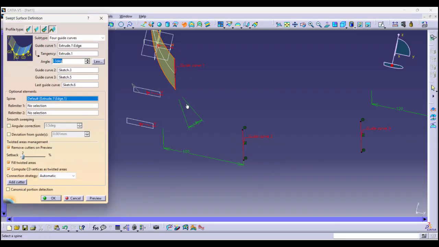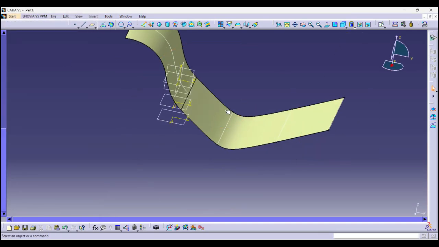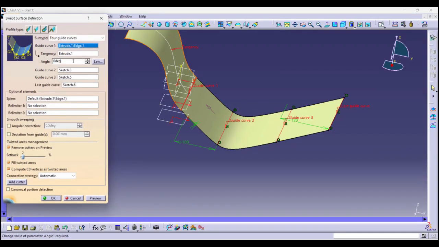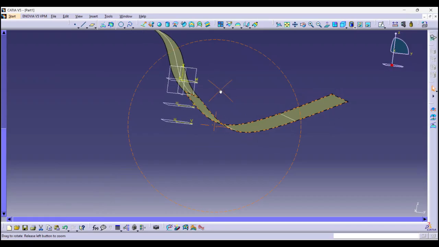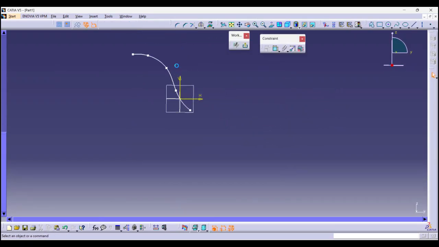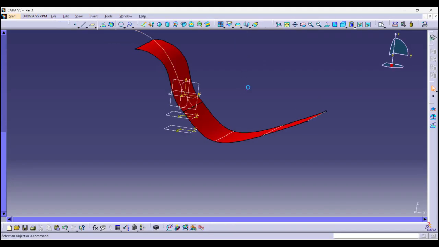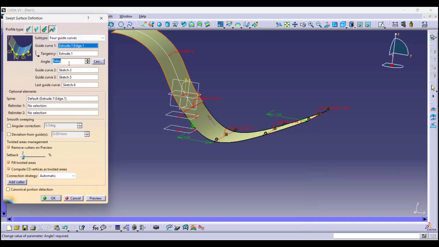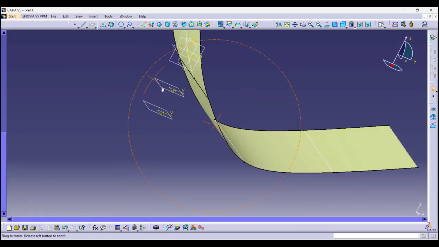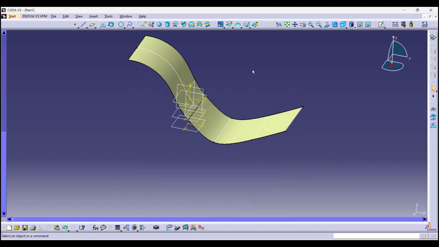If I say preview, as it is a negative angle, it is not giving any surface here. So I'll take this angle as 0 only for the minimum. And here this surface is added using the 4 guide curves with an angle reference. If I want to increase the angle, if I say 10 degrees, we can see here it has been decreased to 10 degrees. If I want to change the sketch of the previous one, with which we have made the surface, we can change that sketch in between also. Say exit workbench and say update by clicking Ctrl U. And if I say 0 degrees, it will look like a tangent surface now. So this was the sweep command using conic type and having 4 guide curves with tangent surface.